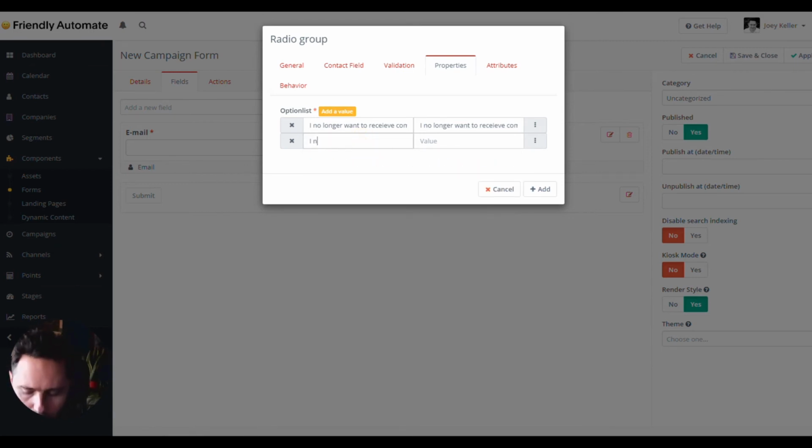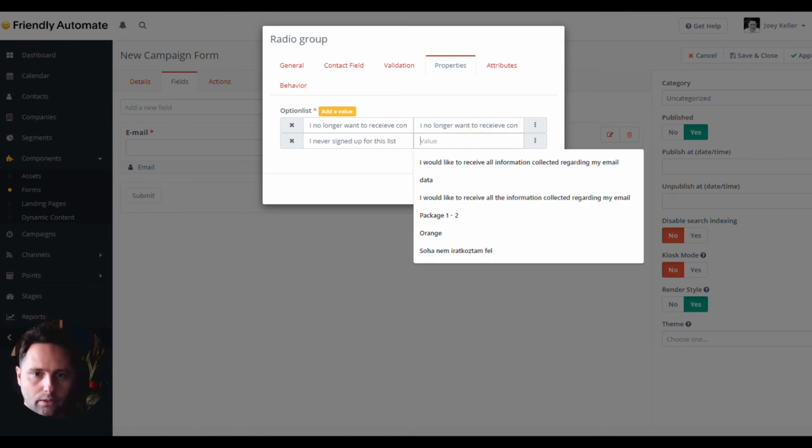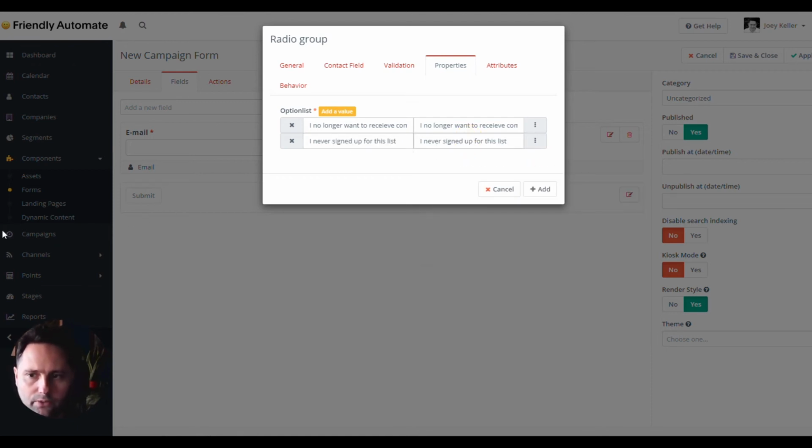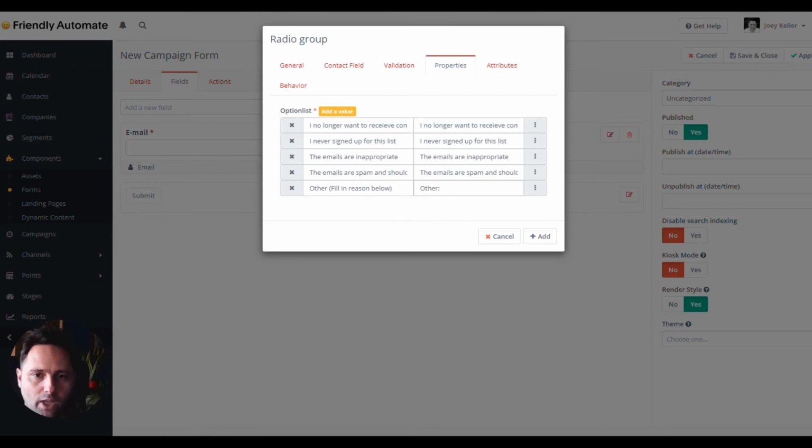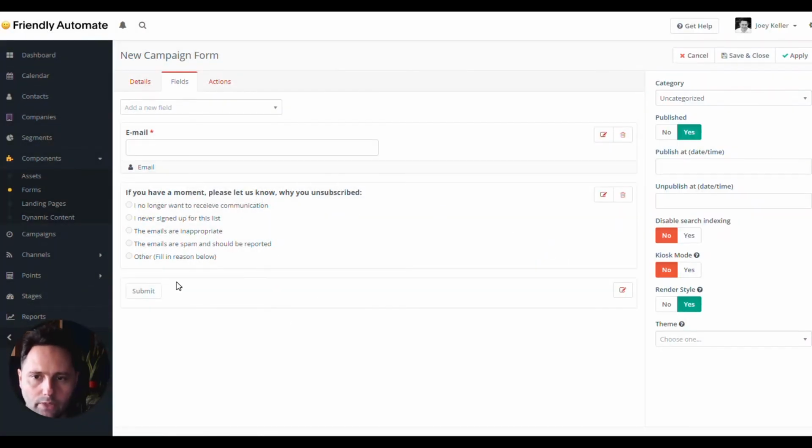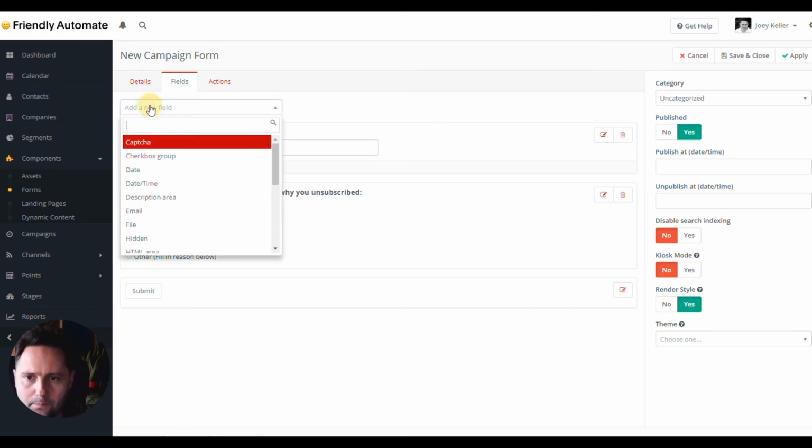Okay, I never, I think it's correctly this, I never signed up for this list. Okay, I will fill out the rest. Okay, I filled it out. This is just gonna be other, and we add it. And I'm gonna add also this other field, other reasons, which is also optional.